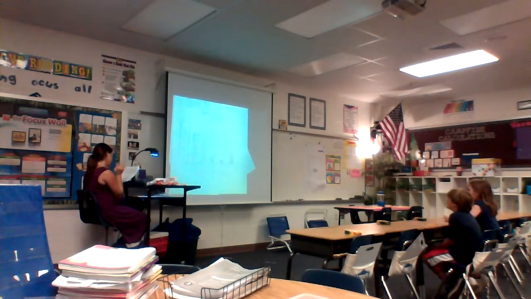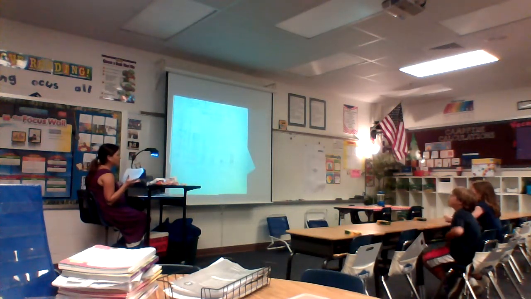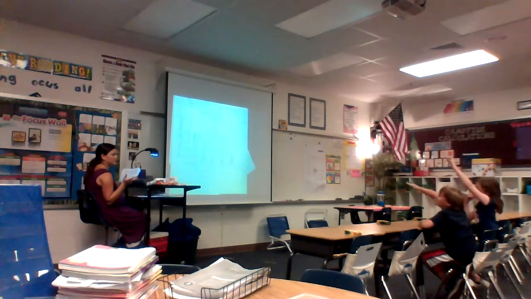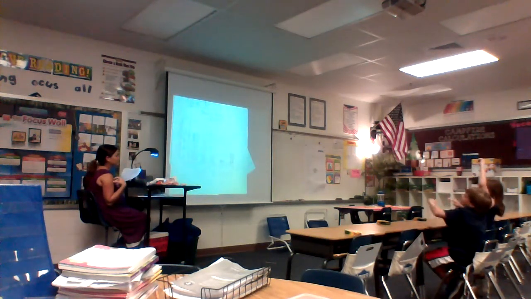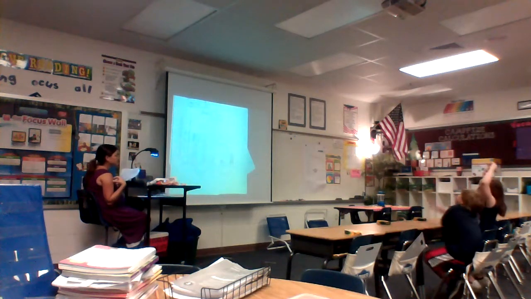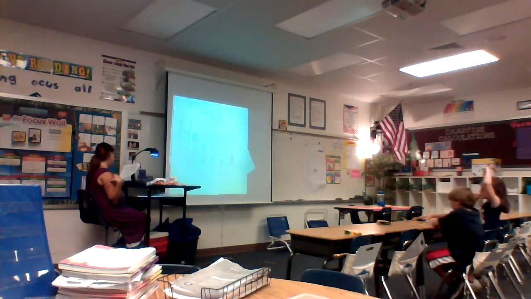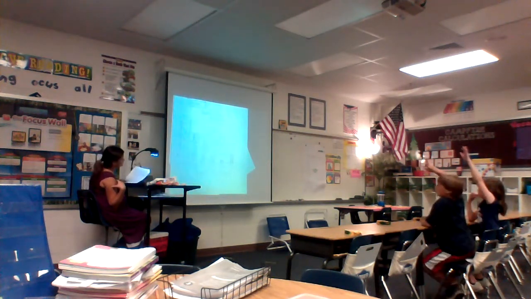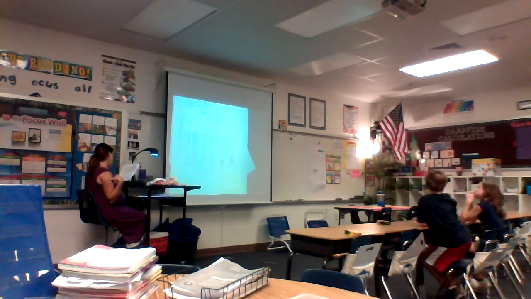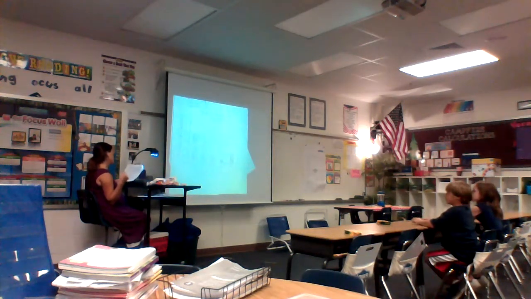Good job. How do you know? Just by looking at it. See, the dog is the highest, then the cat is the second highest, then the horse is the middle, then the bird is a little bit smaller, then the fish is the smallest. That's good. So how many students voted for bird as their favorite pet animal? Two.